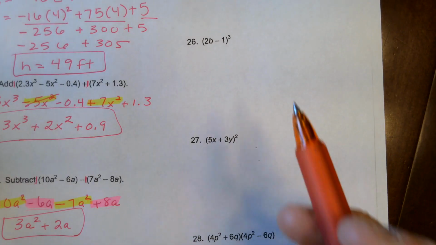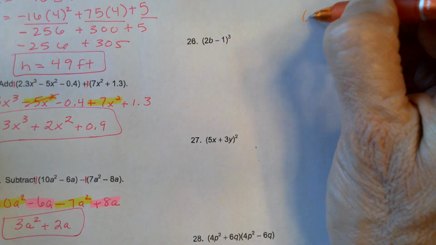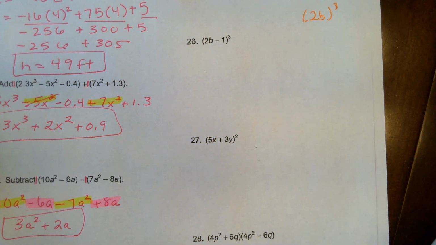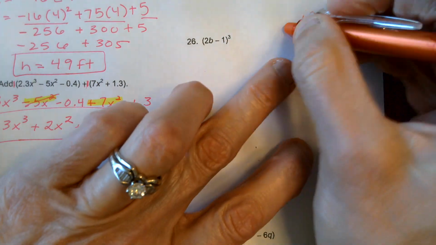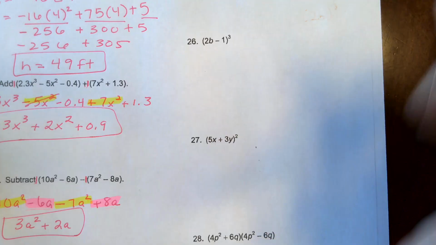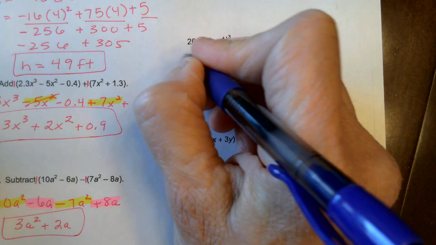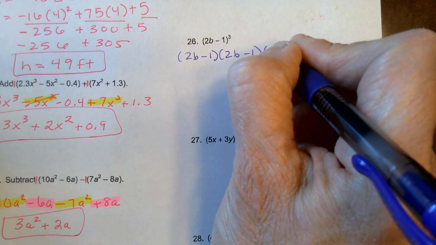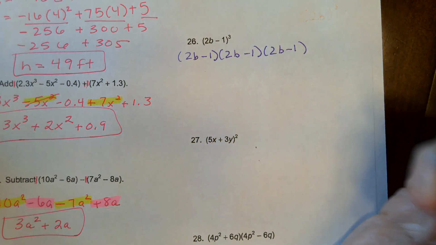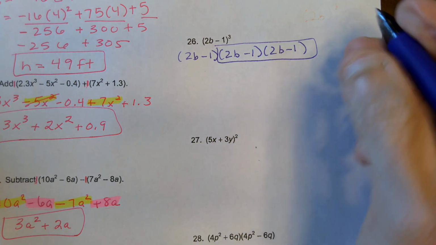When we come to this one, this is that one I said, do not cube it. It is not like I wrote 2b to the third, and we can just raise them each to the power. We've got a subtraction in here. We can do that. Okay, new color. I have to rewrite it. 2b minus 1 times 2b minus 1 times 2b minus 1. I'm going to take the second 2 first because I like leaving this guy in the front all alone. I'm going to do FOIL.